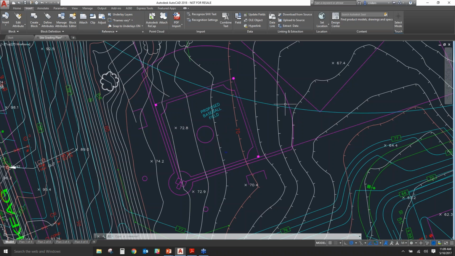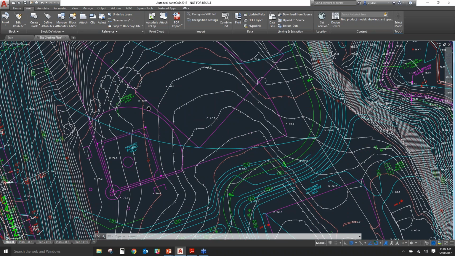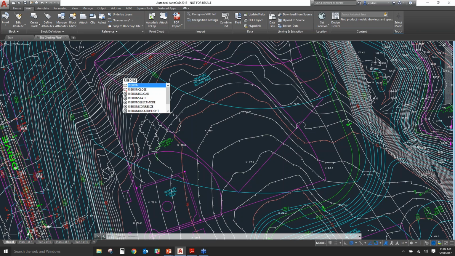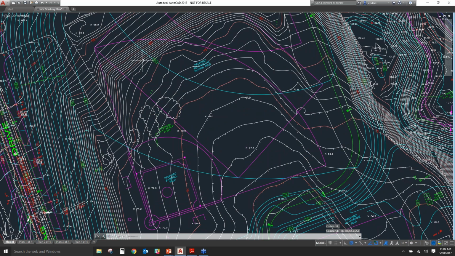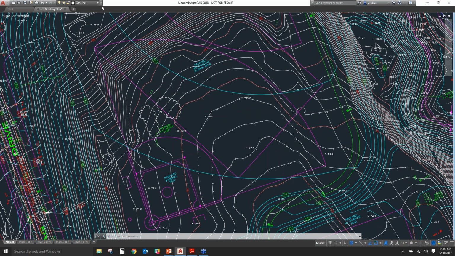Let's take a look at some of these changes. So here I am. I jumped into AutoCAD 2018. You can see we've got this sweet grading drawing here. And the first one, if I close my ribbon, okay, so here, if you like your ribbon closed, this may be what you're more used to looking at. And if I come up here to the quick access toolbar, I can add my layer panel. There you go. So there's your layer dropdown.